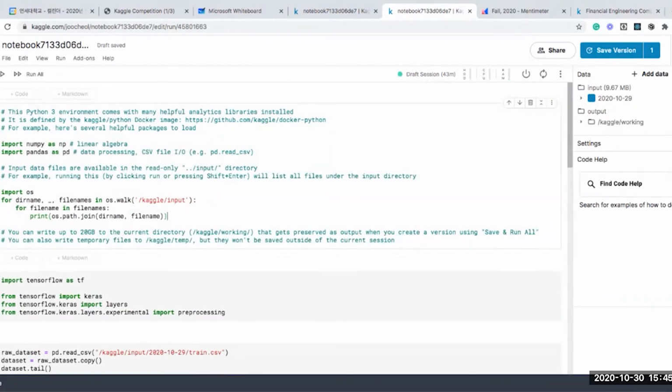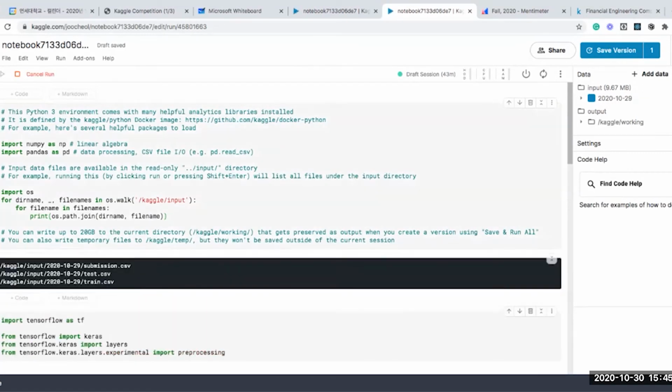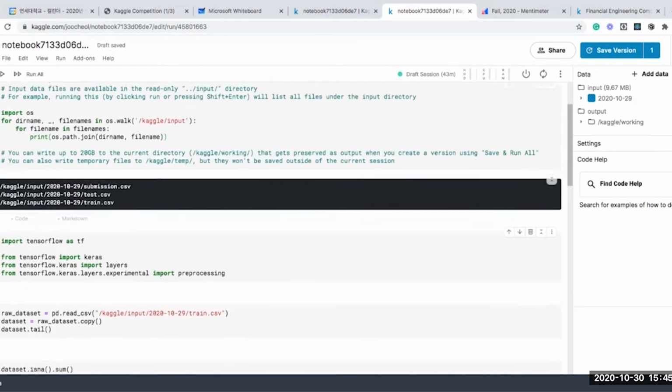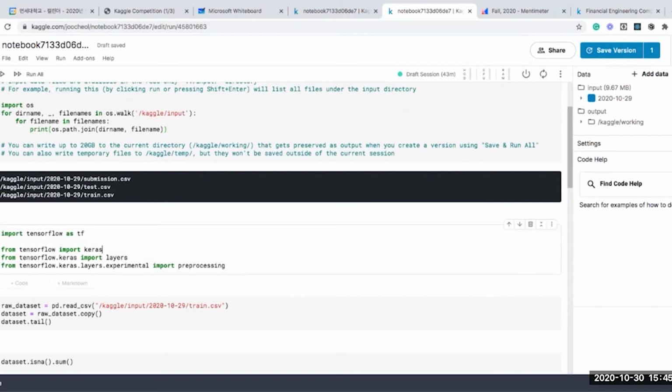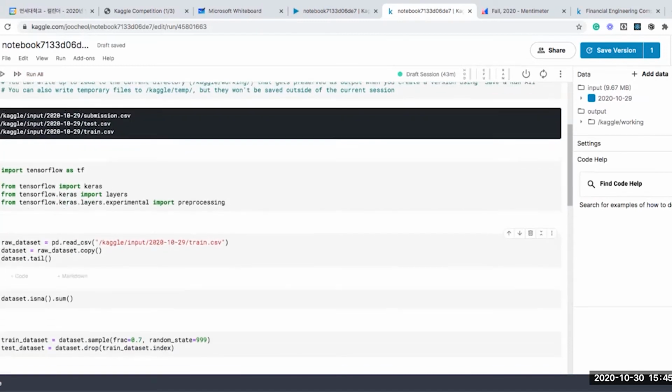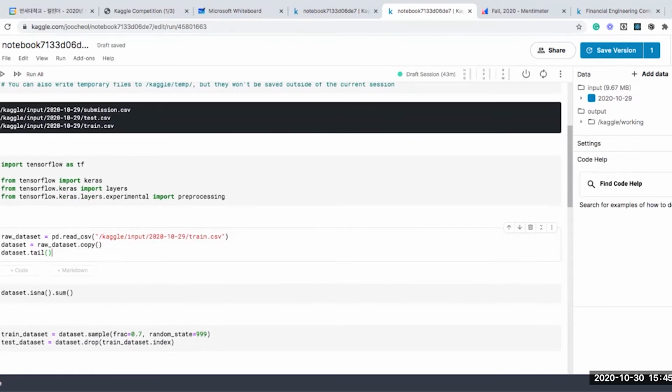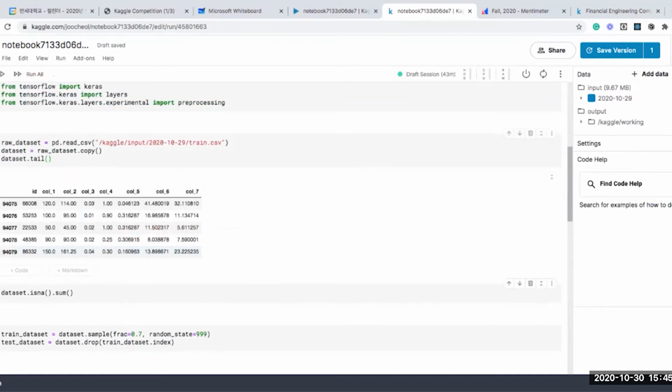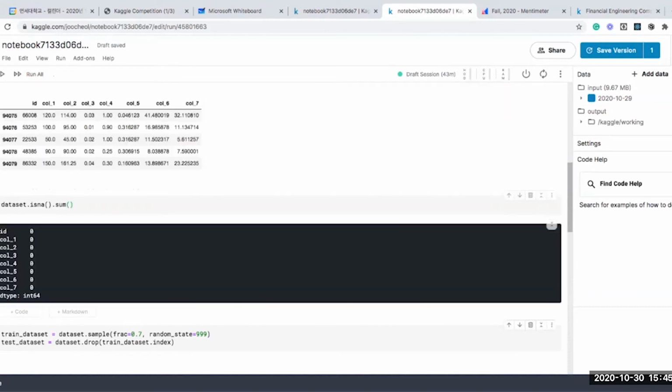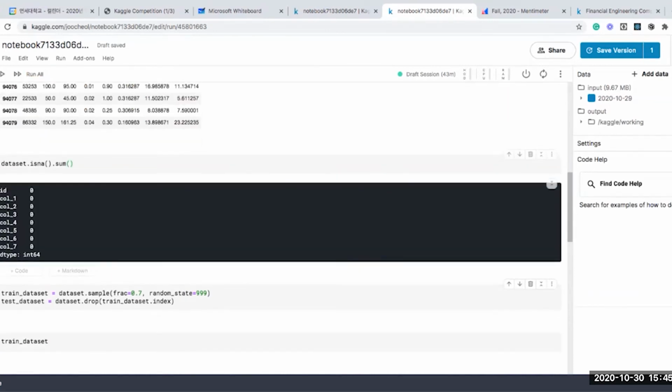So we can all run the first cell, and that's just a listing of the files. And then we import TensorFlow, and then read the file and check whether there is a missing column or not. And as you can see, there is an ID column.